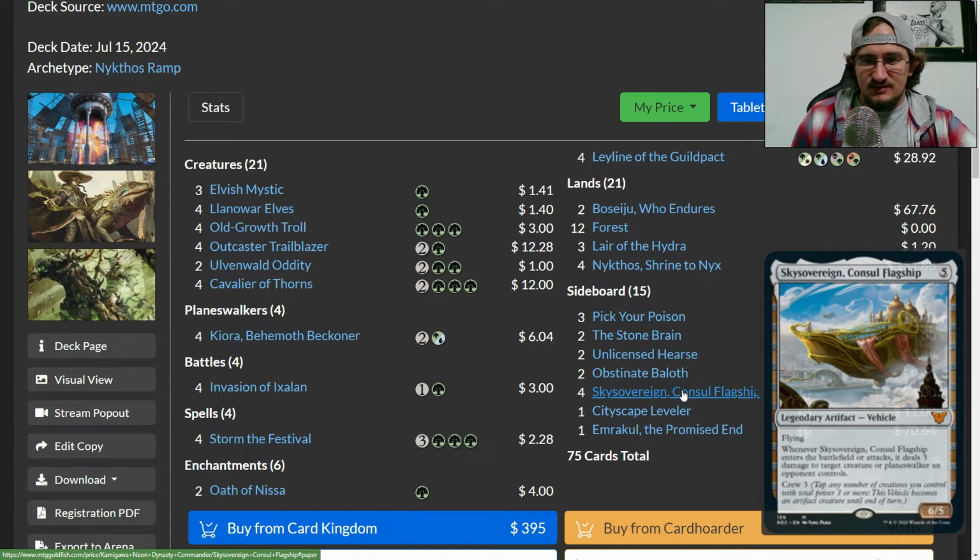4 Sky Sovereign seems very excessive, but I know from some people on Twitter that Sky Sovereign has been absolutely nuts, namely Cedric Phillips just absolutely crushing with this deck, and Sky Sovereign essentially being an MVP for him.